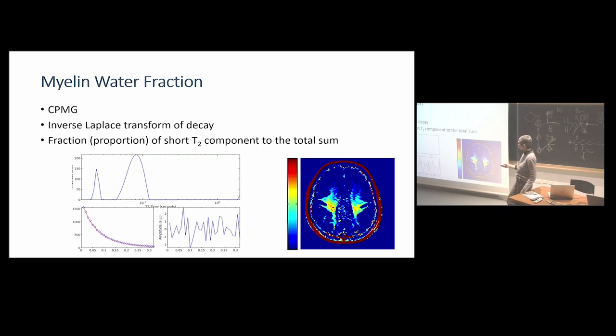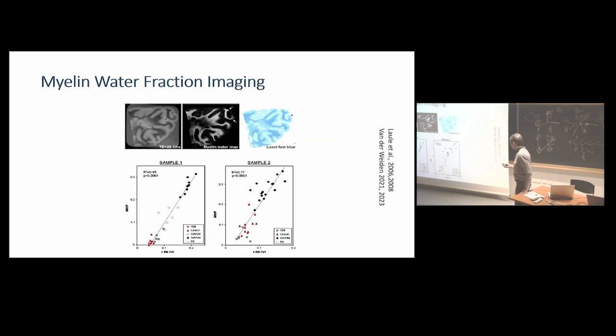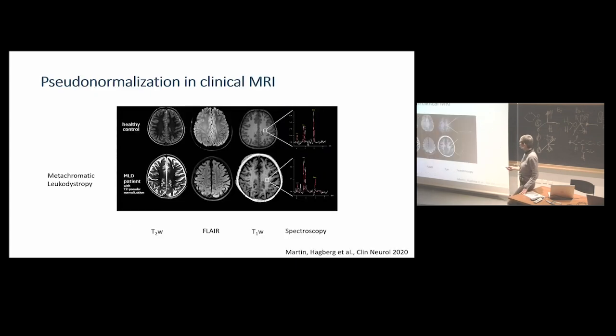But if you don't care about that, if I don't care about the exact T2 times, if you just say, I want to see how big is this fraction, so the fraction of water which has short T2 times compared to the sum, then you can make these beautiful maps which are known as myelin water fraction images. And they are very helpful for characterizing white matter structures, as you can see here. So wherever the myelin is thicker, like here, the fibers that connect our motor cortex to the rest of our body, it will be thick and you will have high values. And this has been validated also in the literature.